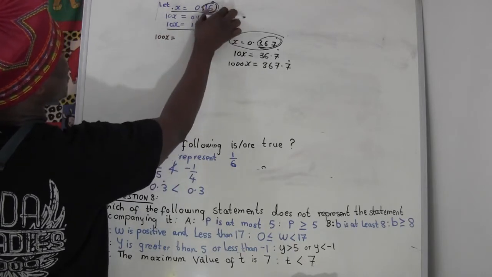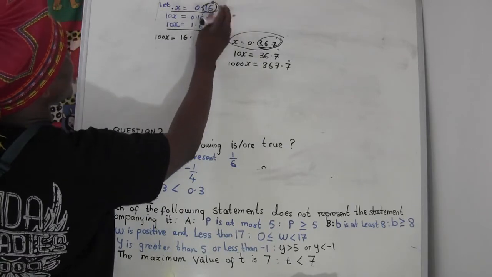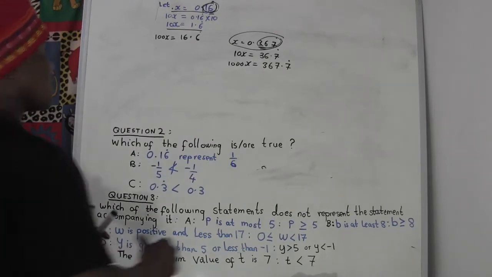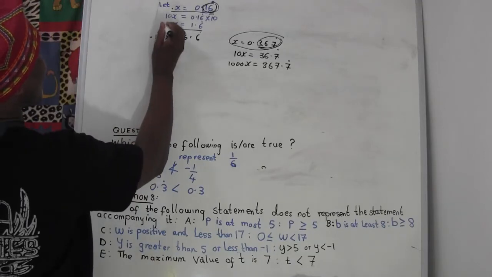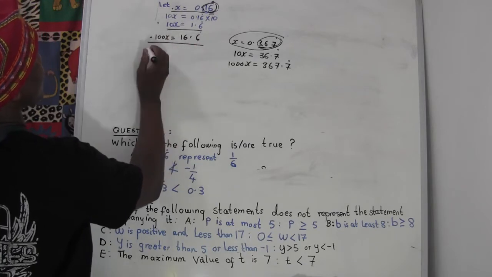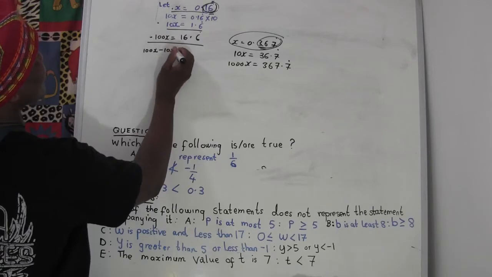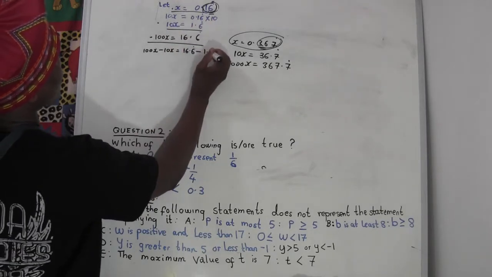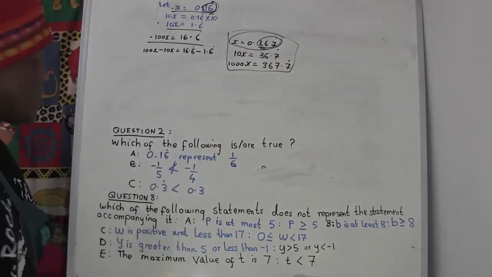Multiplying by 100 means everything is going to shift to the left. It's going to be 16 point, and then 16 point, and then write your 6 dot. For this case, just the same as this. So what we want to do is take this minus the one on top, so 1000x minus 10x, and this one, 16.6 minus 1.6. This was an example, right? So just ignore this part here. It was just an example.